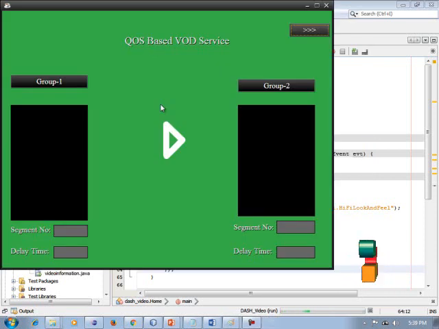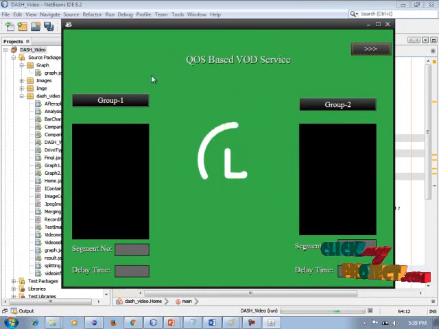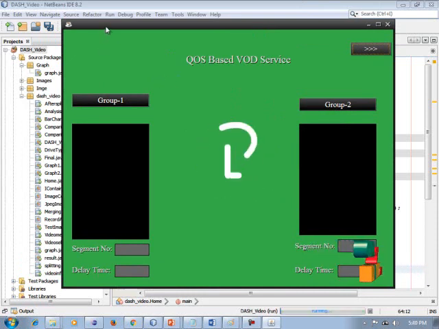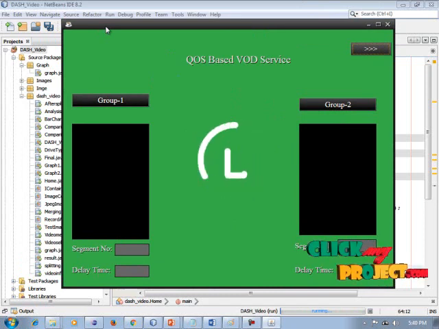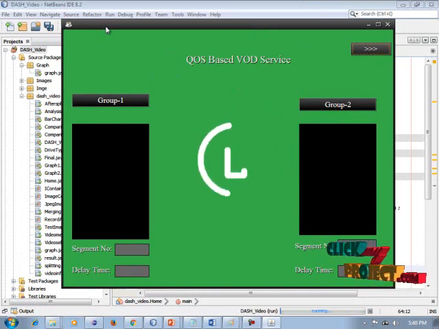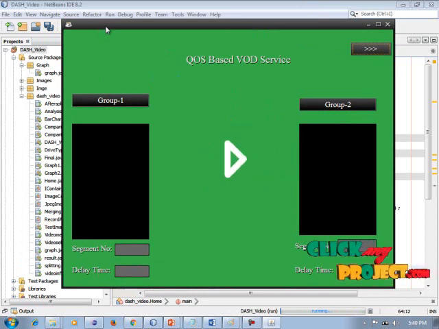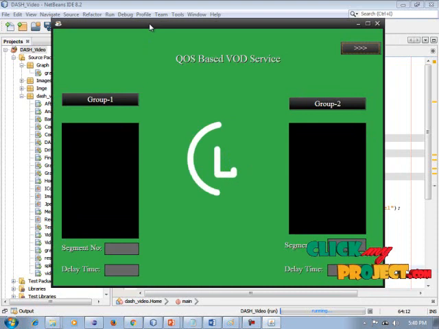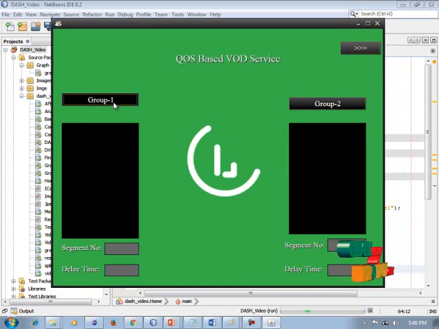So the next process is some chunks. If the complete video is split 1000 times, the process can be completed. Next, it measures the QoS based level. Another time we split this video, 500 to 500, based on the video size and video capacity. So the first group can be split for this process.